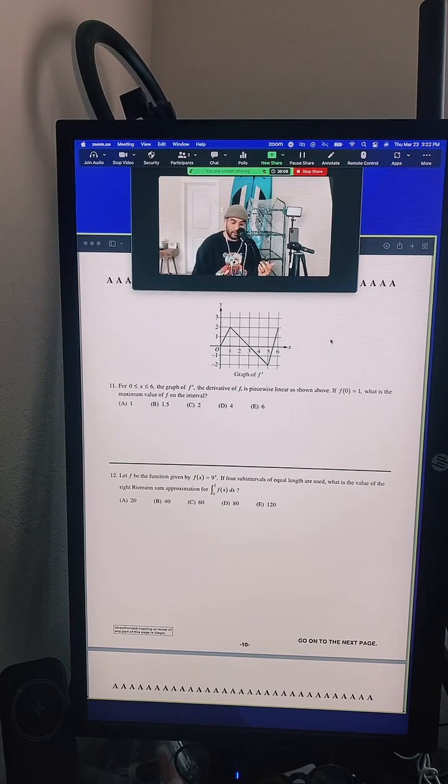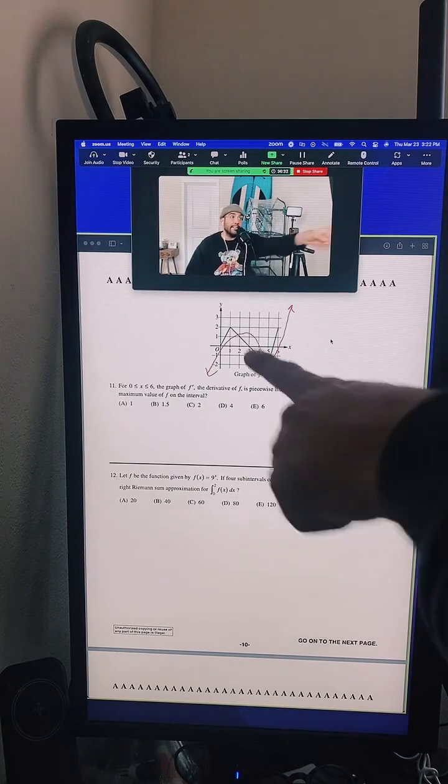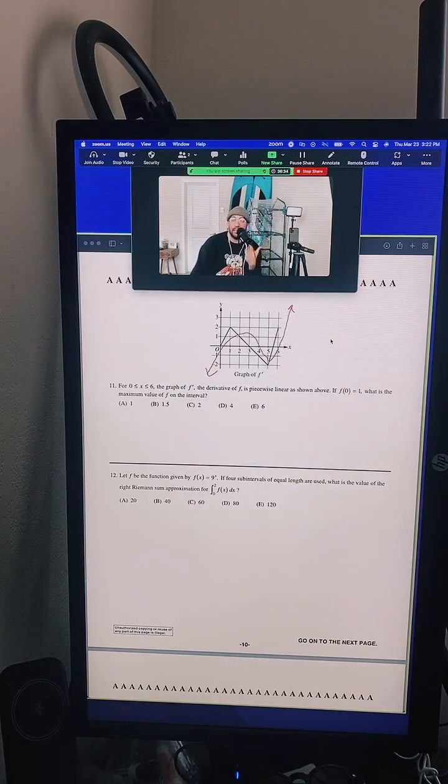So as I mentioned, the function looks like it's increasing. It has a positive derivative, okay? And then it continues, and then it decreases at 3. So let me just draw this a little better. It increases, and then it starts decreasing at 3, and then at 5 it increases again, okay? Now, you'll notice that the issue here is that 3 is a maximum, but that's not what they're asking. They want the absolute maximum value.